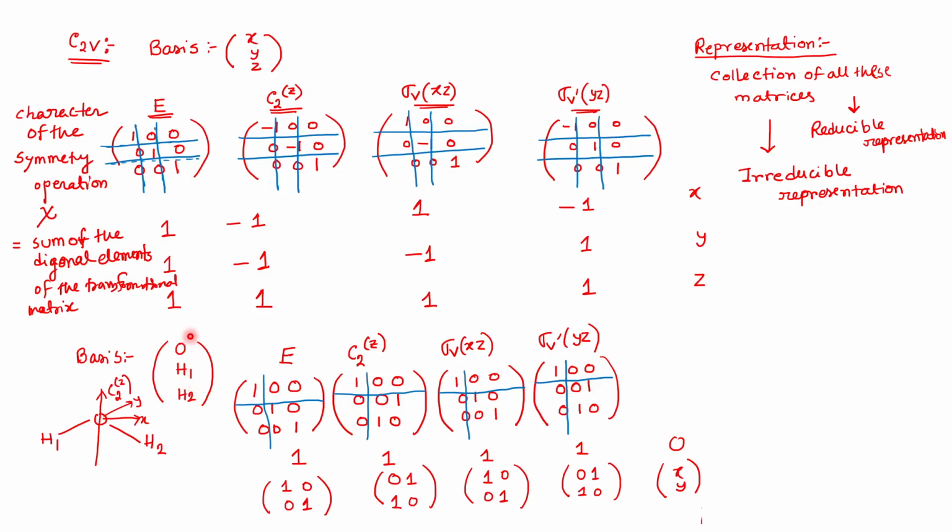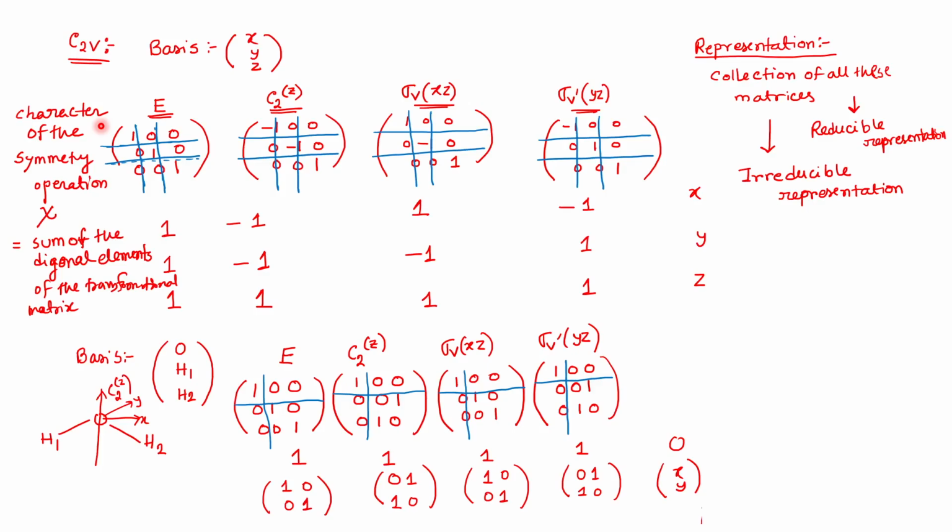So how many rows are there? Total nine. So what do you think your transformation matrices are? Each of the transformation matrices is going to be 9 by 9. So you can see that if you change your basis set, accordingly your transformation matrix is going to change. It means the size of the matrix will change, but that doesn't give us the idea of how many irreducible representations it is going to have.